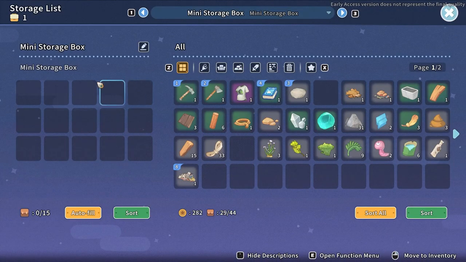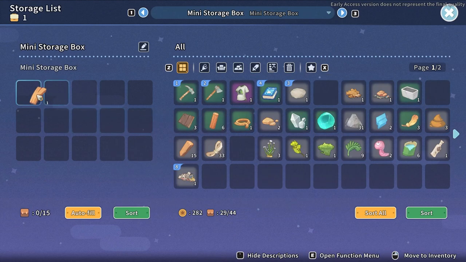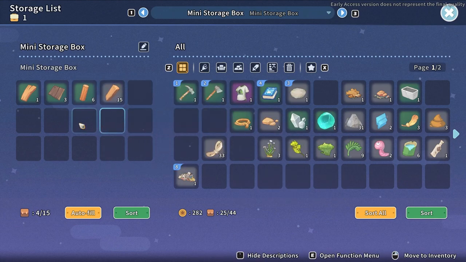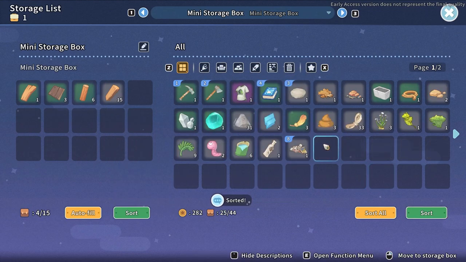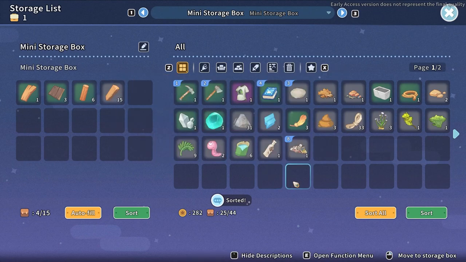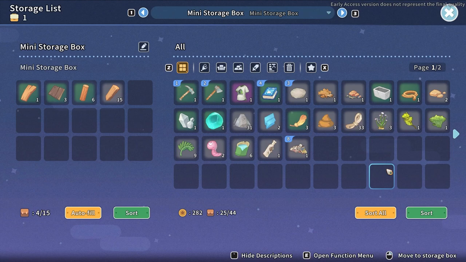Interact. Let's go. Okay. So here, maybe we could keep all of our wood, our planks. You know, this will be a wood thing. Then maybe we can make another one. We could keep all of our stones in it, maybe? You know, I don't know. Sort all. What's the difference? Sort the identical items found in your inventory into storage. I don't know what that just did. Okay, sorted. Did it just group them? Whatever, it seemed like a good thing.